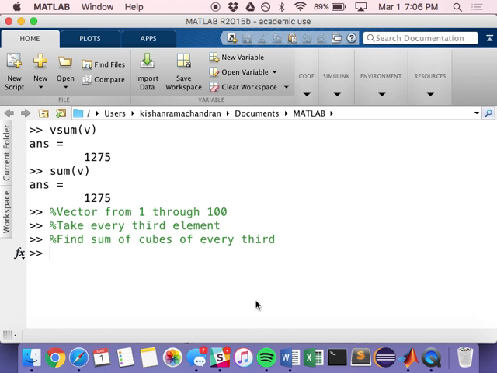Has anyone got it yet? Anyone need help? The reason I gave this instead of just adding up the numbers is because you need to learn how to increment and you need to learn how to use cubes and sum and how to write a function. It's just a lot of things. I know it's a little confusing, but it works. Let me know if you get it.